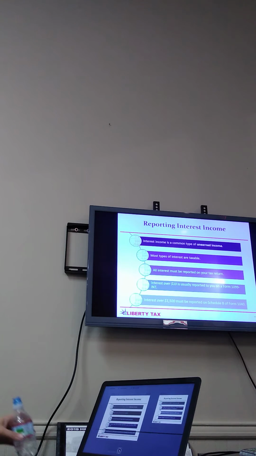So part of our job, and part of what you will learn, is that if someone drops off a return or comes in and we're going through their paperwork, we may not even know what we're looking at. We may have to ask them, hey, which form is this? What is this exactly? Because some smaller banks, even some large banks, don't always put it on something that looks like a nice square IRS form. It may just be on a sheet of paper. It may say 1099-INT Arvest Bank, we paid out $30. That may be all that's on the page, give or take some other information. So we also have to be careful going through the documents that we don't miss them, because they're very easy to miss on small things like this.